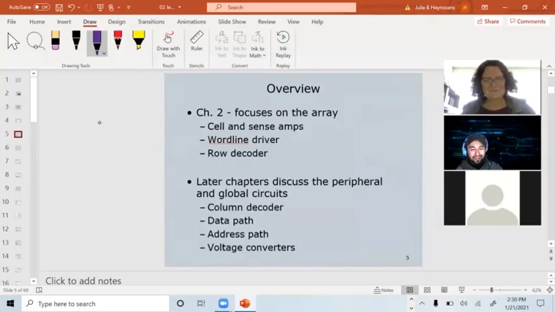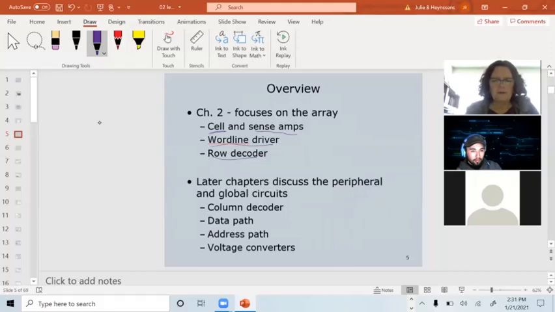Alrighty, so chapter 2, which is what we'll be covering this week, focuses on the array. We're going to look at the individual n-bit cell, the 1T, 1C, in a lot of detail. We're going to look at the sense amps in relative detail today. We won't do everything. The word line driver and the row decoder we'll get to next class.